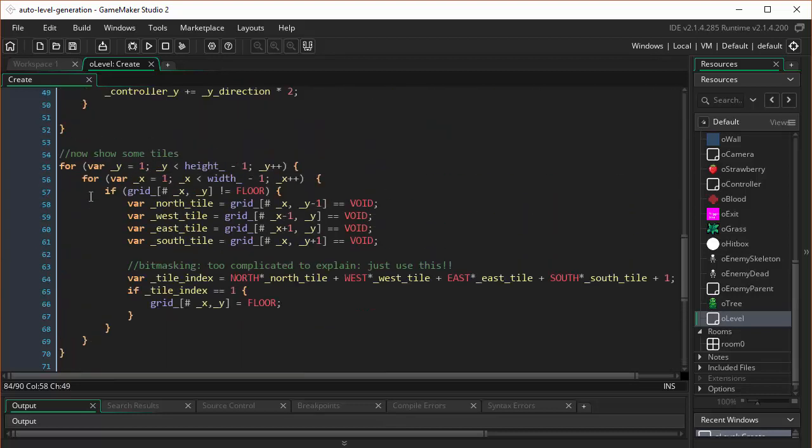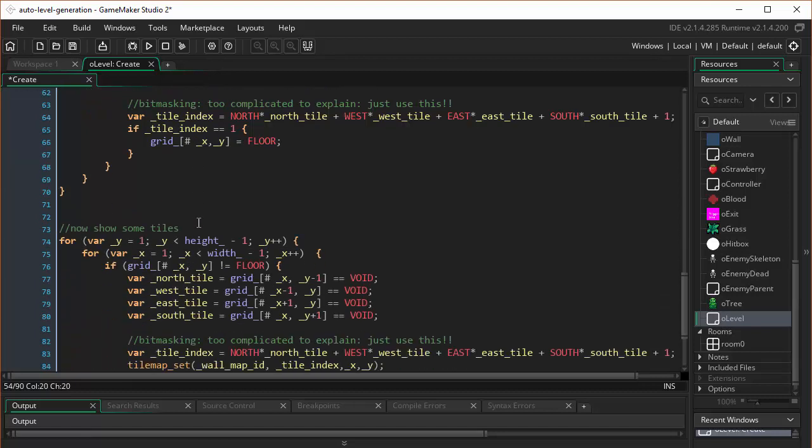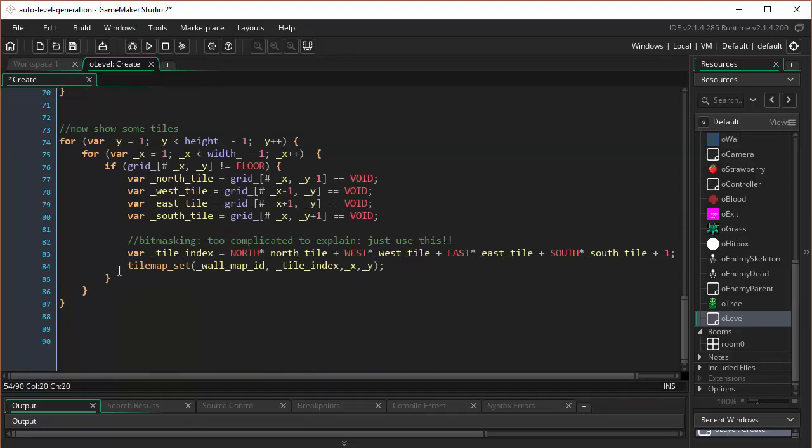So here's this first section where I should say, clean up the grid. Then we come down to the second one where we're actually showing some tiles. Down here, right after we choose and display the correct version of a wall tile, I'm going to instantiate a wall object in the same location where we place one of those wall tiles. Makes sense, right? So in this location, we're going to say instance create layer.